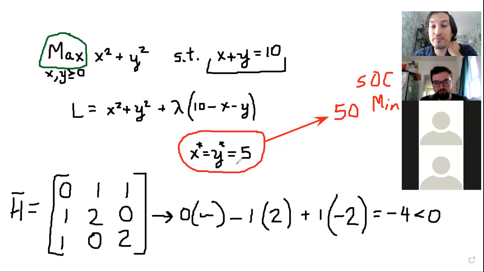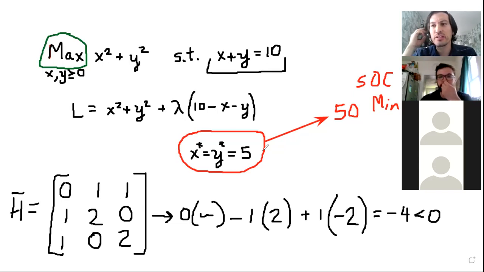This, what I've circled in red, I already knew that, right? I told you before we even started that this is not a maximum, it's a minimum. The bordered Hessian second order condition tells us that because this is less than 0. If instead you had found that H bar has a determinant which is positive, then you could rightfully conclude that the critical point you found is a maximum. But in this case, it was a minimum. You guys see how that works?